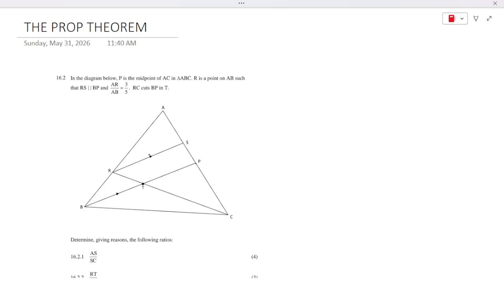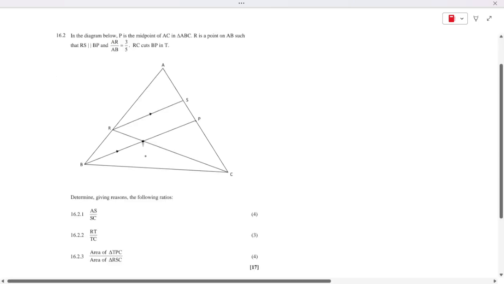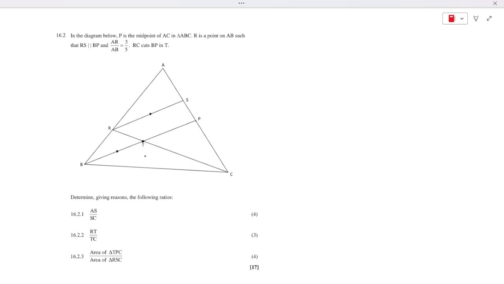Okay, that is nice. Now I want us to move on to this part where we're saying determine, giving the reasons, the ratio. So before you start answering the prep theorem or Euclidean geometry questions, there are things which you are supposed to do. In this case, we're looking at the prep theorem. So the first thing that we need to do is look at the triangles. It can be more than one. There can be quite more triangles that you'll be having there. So I'm just gonna look at the triangle.